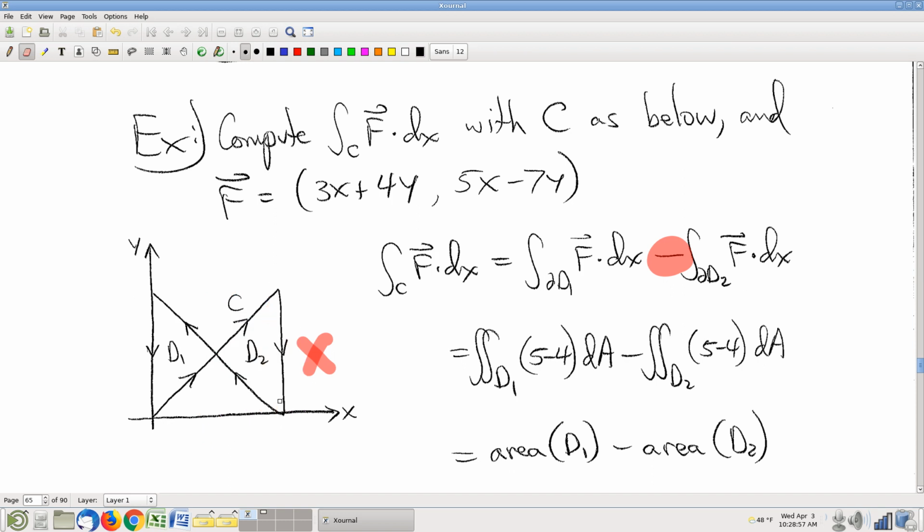So all we have to do to fix that which is exactly wrong to become exactly right is throw a minus sign in there. So this is a surprisingly common occurrence. So heads up, be on the lookout for this kind of thing. So instead of rewriting C as just D1 and D2, just realize you have to subtract the boundary of D2 line integral to be going the correct direction.